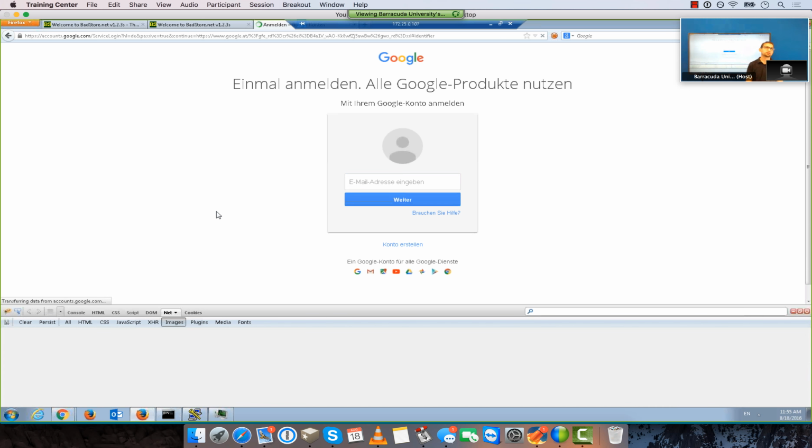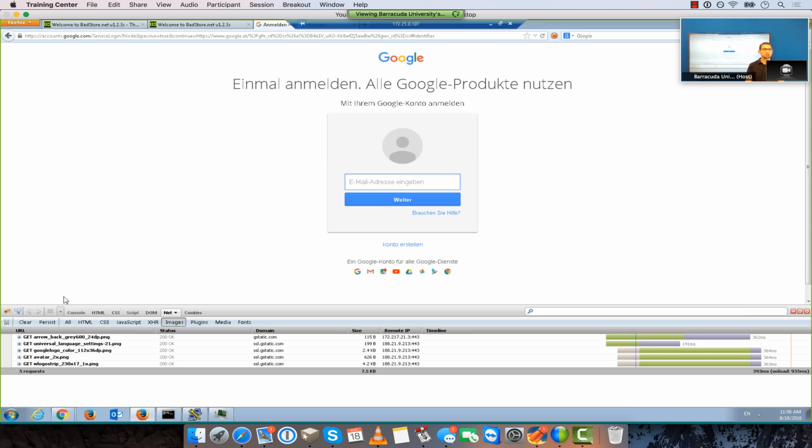So if we analyze this page, let's bypass the cache. As you can see, this page is made of 5 requests. That's a good page, actually. It's a very good page. You're not downloading a whole website and then saying, by the way, if you want to log in, go here. It doesn't work that way. Login pages normally look like this. If they don't, it means that the web developers didn't know what they were doing, or didn't consider web application security when they were doing this kind of page. So always consider what you are protecting.